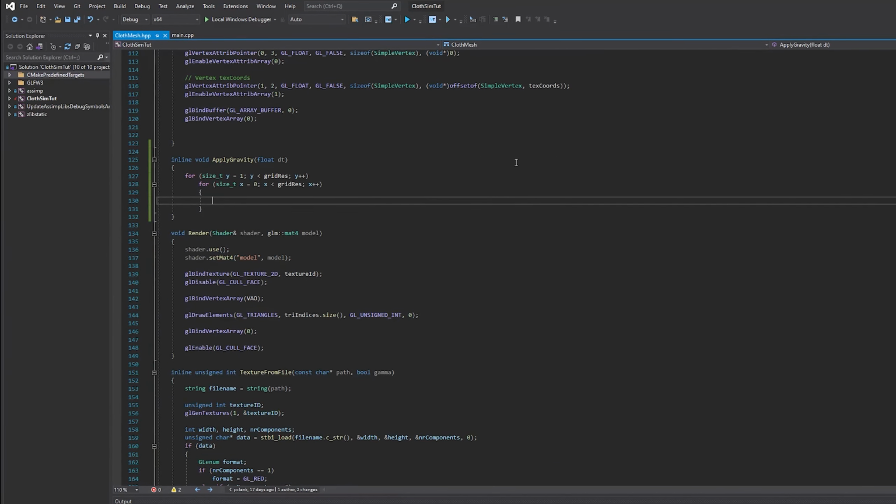So I can go back to my apply gravity function, and first of all, to apply the gravity, I need to get the current position so I know where I am. So you can kind of figure out exactly what we're doing, right? We're applying gravity, which is a force. We can't just apply the force to the position. We have to apply it so that we actually add some acceleration.